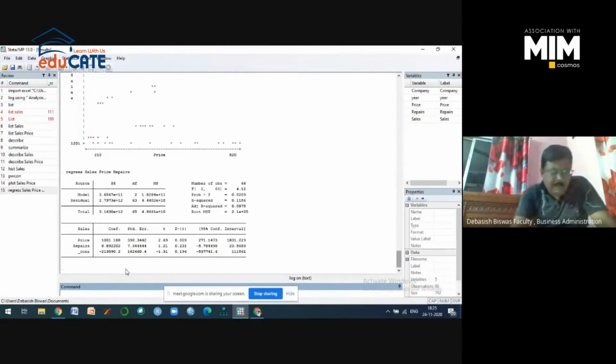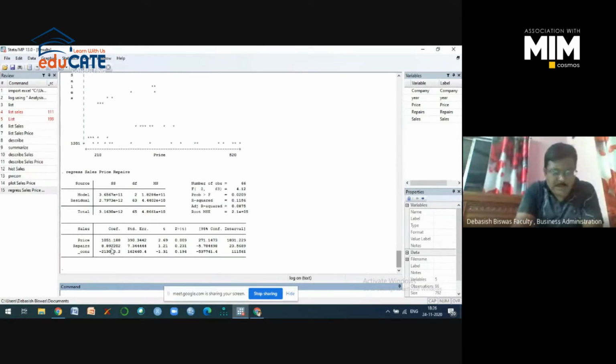So what we are observing here, the coefficient values of price and repairs both are positive. That means if price and repairs increase, then as a consequence, the sales volume will also increase. From this regression equation, we are observing this by inspecting the values of the coefficients.